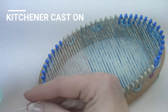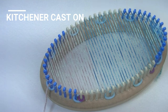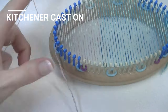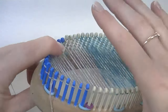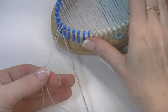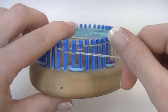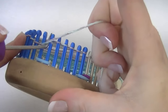Now, if you are using reinforcing thread, this is a good point to add that. Take the end of it — I've got a little knot there, let me break that off. Taking the end of it, here's peg 30. I am wrapping it around peg 30, twist it just a little bit, and then I'll be holding all of those together.